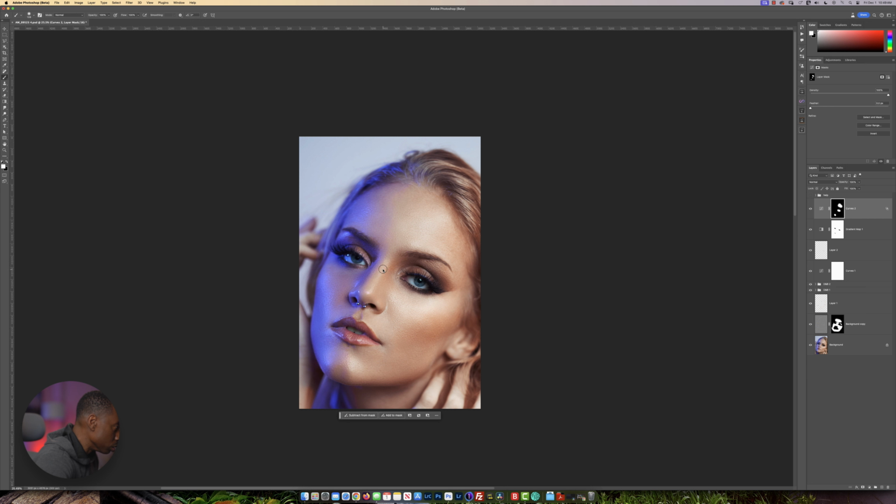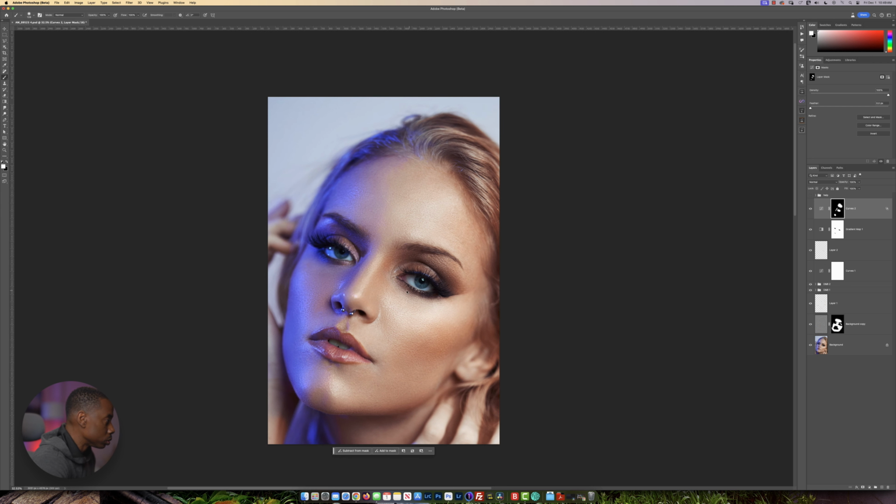And then right under her nose, like so. Just a little bit. And that's looking pretty good. If we think it's too strong, especially the color grading, I'm just gonna take this down to maybe 20%, so it's not so strong.